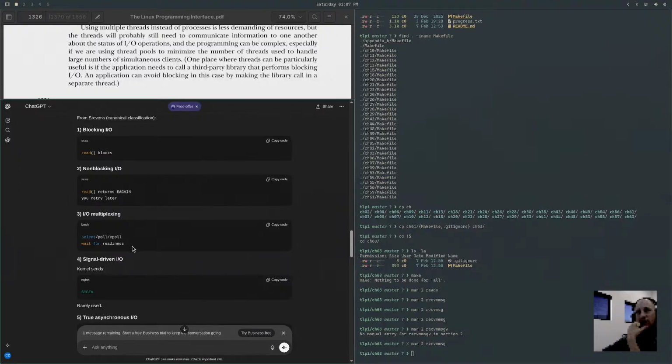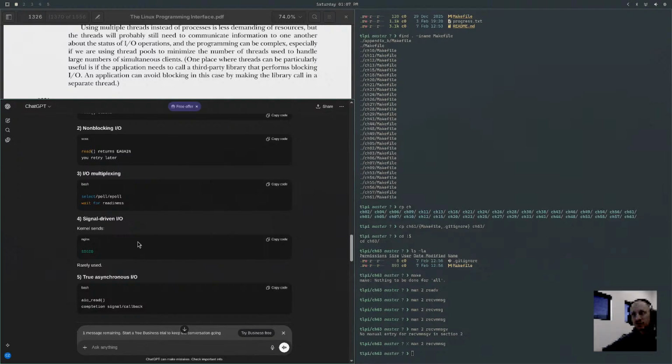I/O multiplexing, that's a good word for it as well, because you have a single thread that's doing multiple forms of I/O. Signal-driven I/O, we haven't even gotten into that.